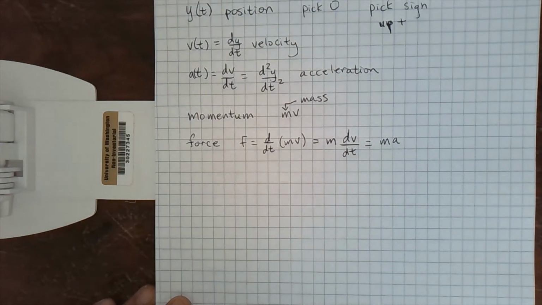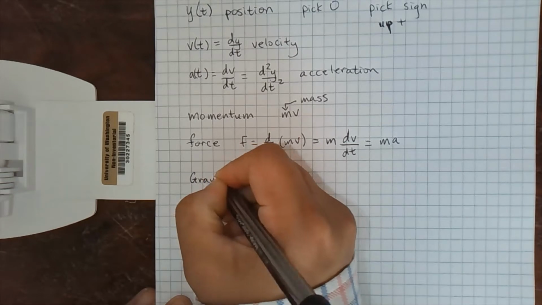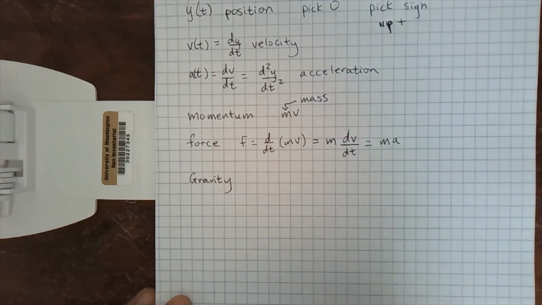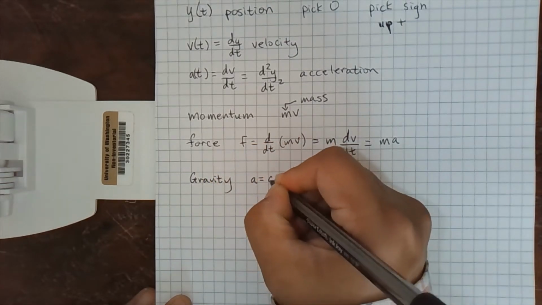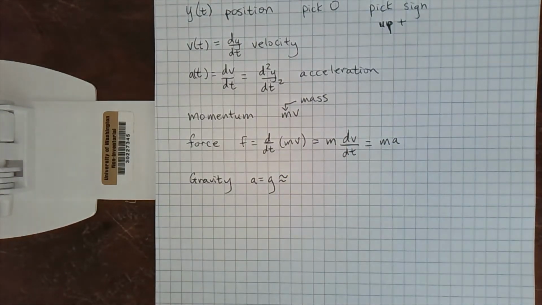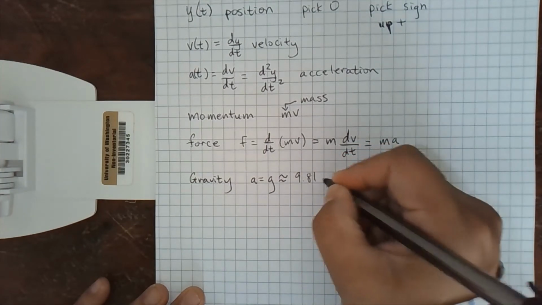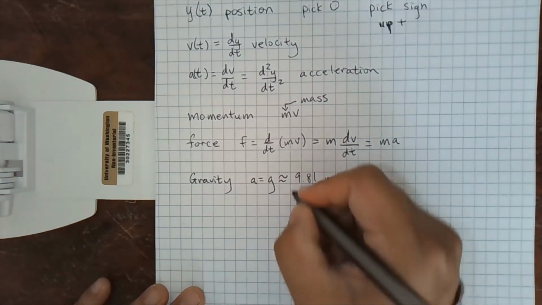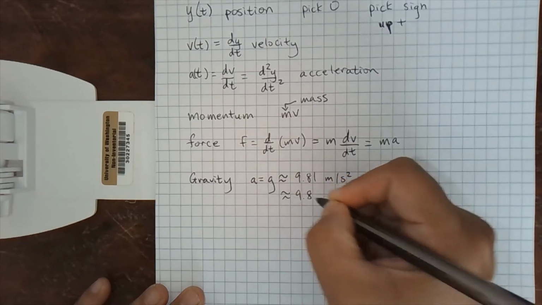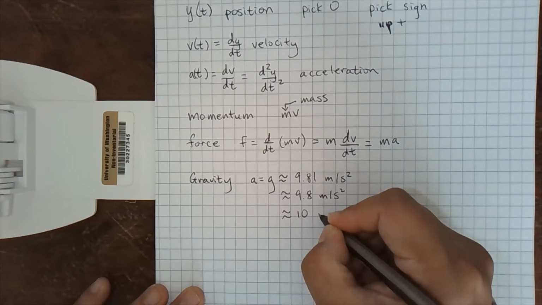Okay, in our scenario, we're going to be dealing with gravity, since we have vertical motion. So with gravity, the acceleration will be this gravitational constant, which calculates the acceleration due to being close to the Earth. The Earth is pulling you towards it, usually approximately 9.81 meters per second squared. We can also do 9.8 in some cases, or sometimes we may even approximate it to 10.